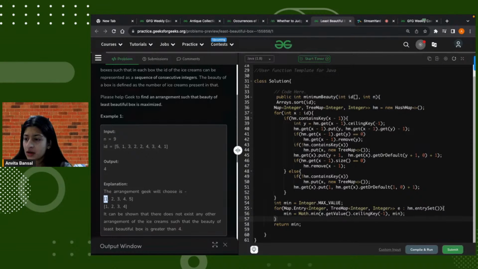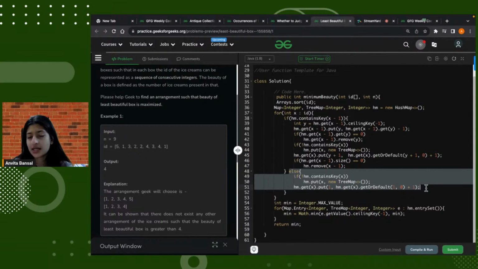So that's what we are doing. By doing this, we are handling the consecutive sequences and updating our tree map for consecutive sequences. And the else part handles your non-consecutive sequences.